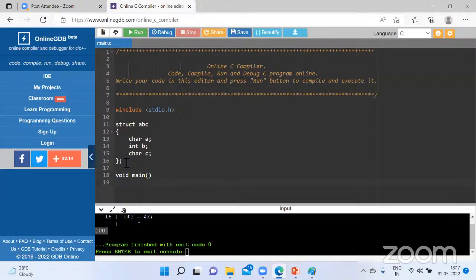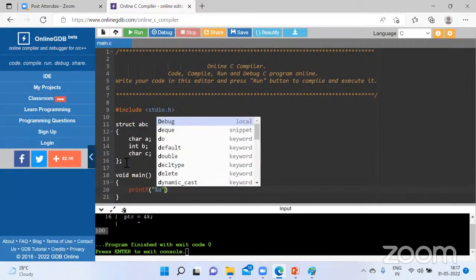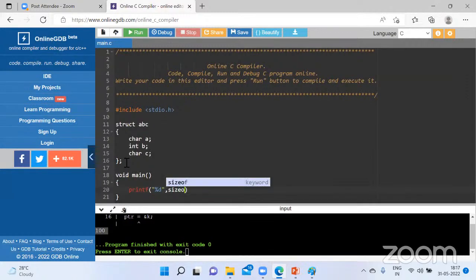Anybody? 6. Any other answer? It could be 4 or 6 based on the compiler. Okay, suppose this is 4 bytes. Now tell me. 6, sir.